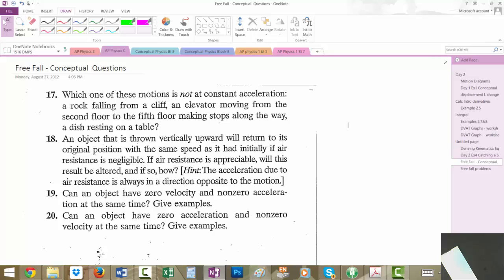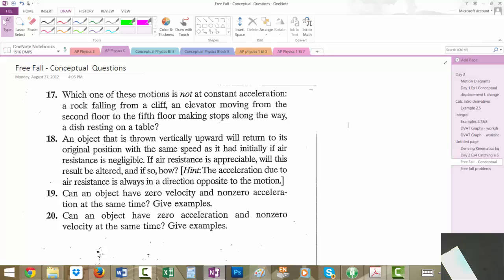Throw the ball in the air, right? Acceleration due to gravity is what? Always. It doesn't change. The entire trip for the frog, acceleration is always down. Negative 9.81 meters per second squared. Always, always, always. Regardless of the frog's velocity.